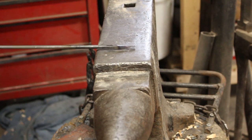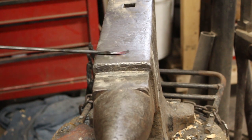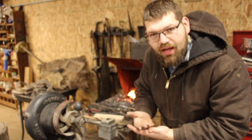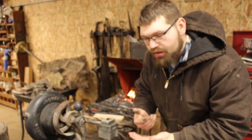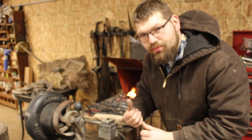Now in order to actually do this technique, you need pretty good hammer control. You need to be able to make the hammer do what you want it to do. It needs to strike in the right spot consistently. You have to have that rhythm in order to make it work correctly. So practically speaking, practicing this can actually make you a better blacksmith.